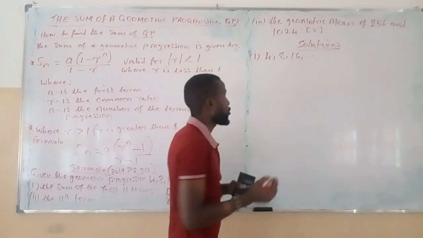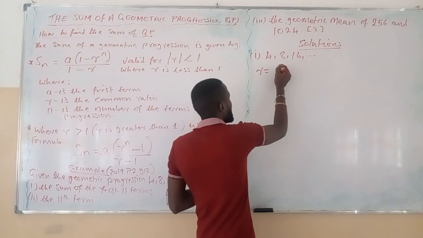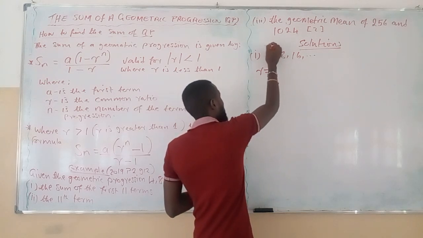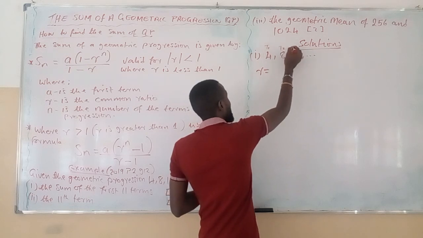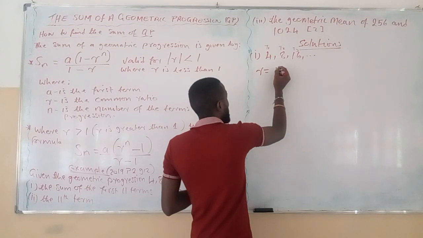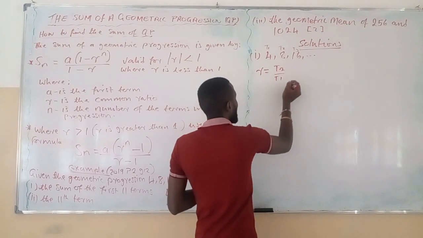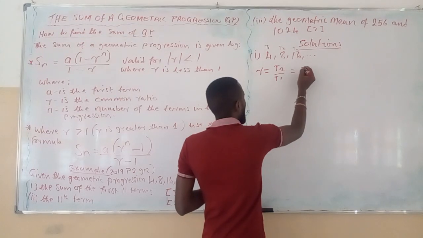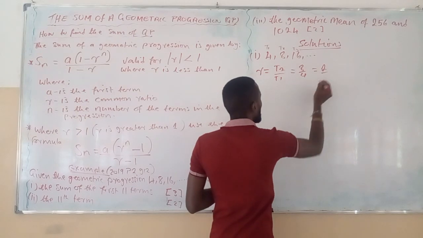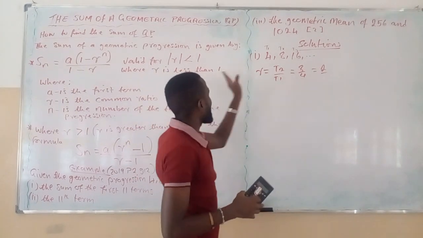And how do we find the common ratio? The common ratio is simply found by dividing the terms. So let's say this is term 1, term 2, term 3. At least we know up to term 3, but there are 11 terms here. So we say term 2 divided by term 1. What is my answer? We have 8 divided by 4. My final answer will be 2. You see that? 2. Now 2 is greater than 1.